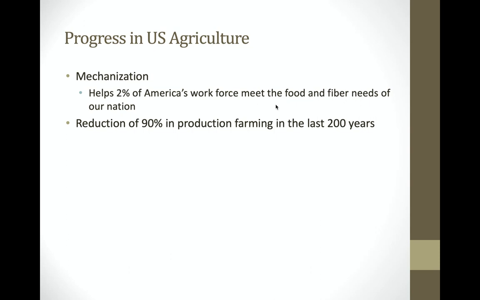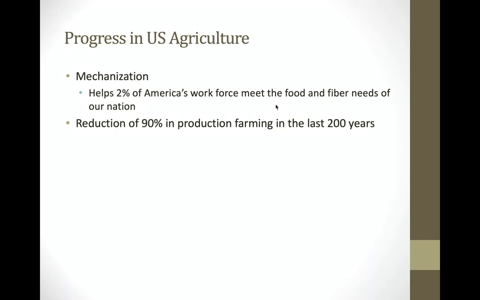But then I ask the question, okay, so how many of you took this course because you are involved in some area of agriculture, or you're interested in some area of agriculture, or you want to have a garden, or you want to have pets? And then hands start going up all over the place. So there are a lot of people that are involved in agriculture but aren't necessarily on the farm.